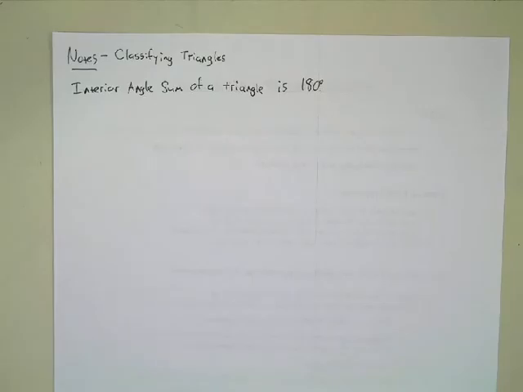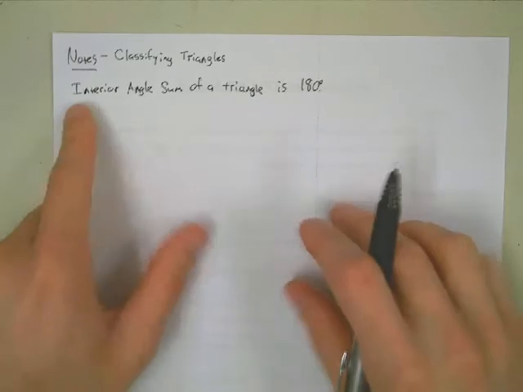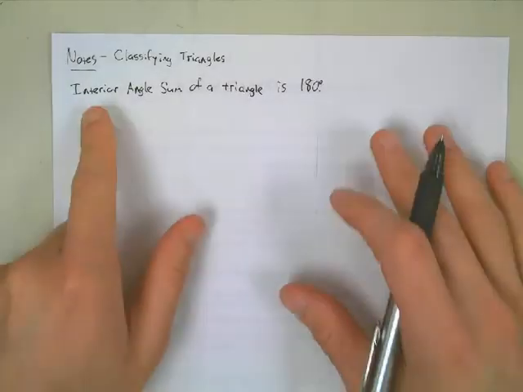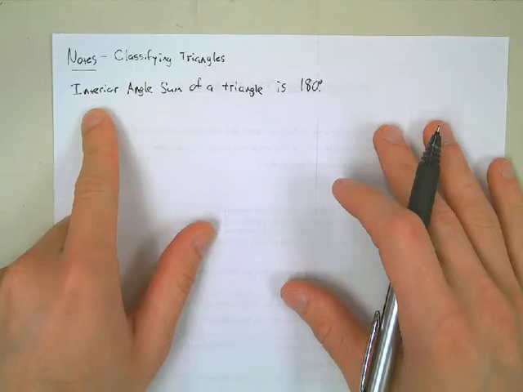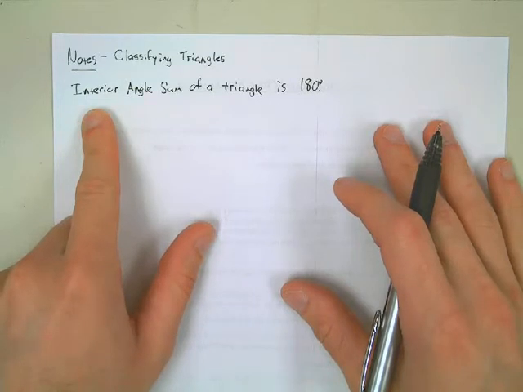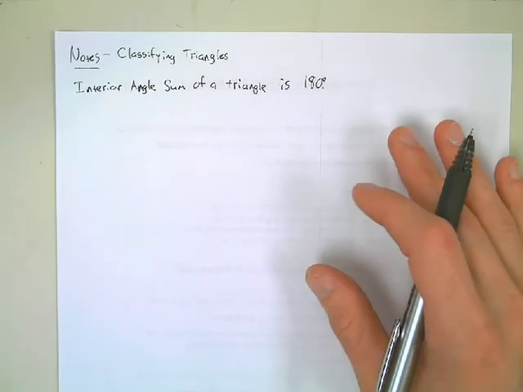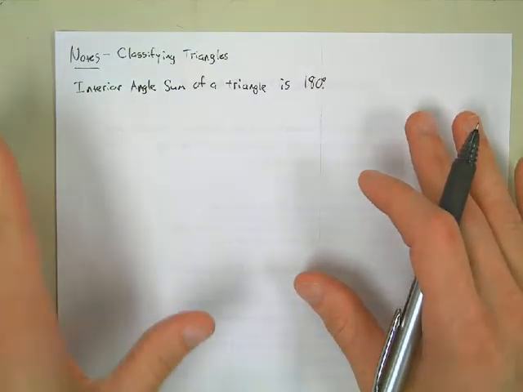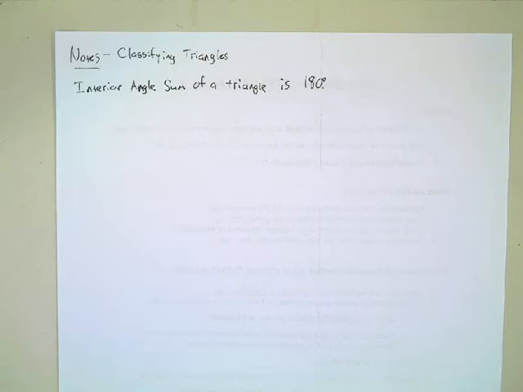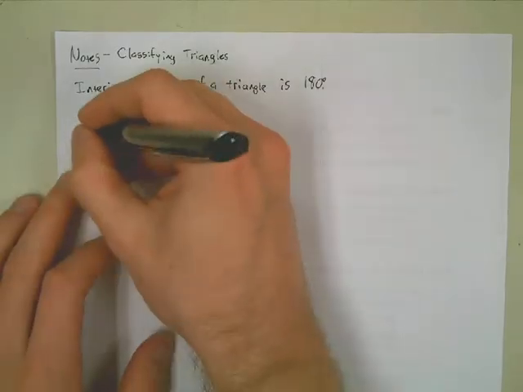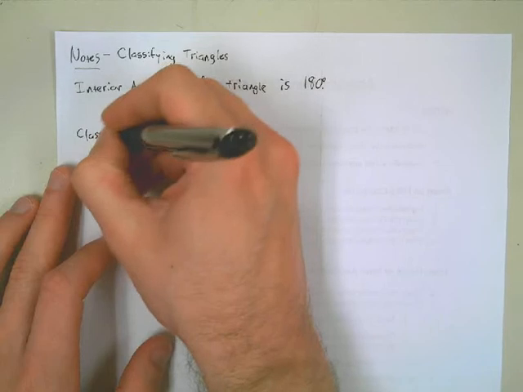So, in addition to that, keep that fact in your mind, there's actually a more general formula we'll use when we get to quadrilaterals and other kinds of polygons. But for now, we will get into that later. For right now, we'll just stay with the idea that the interior angles of a triangle add up to 180 degrees.